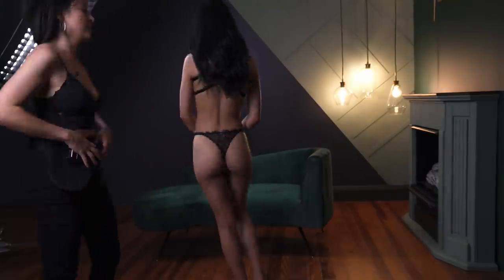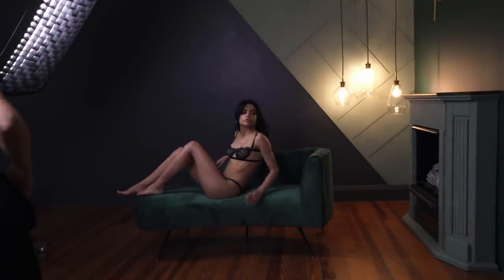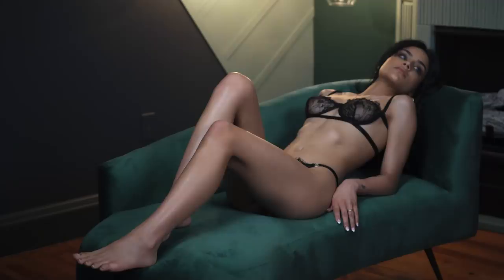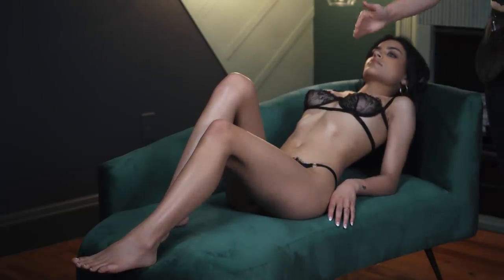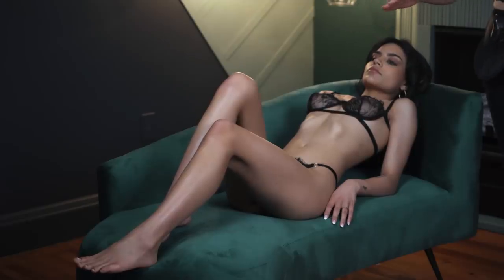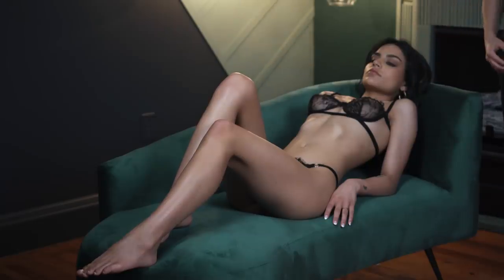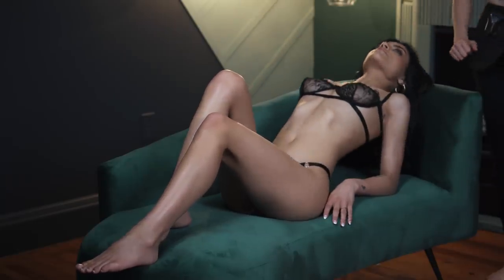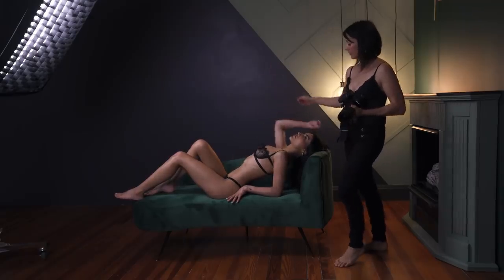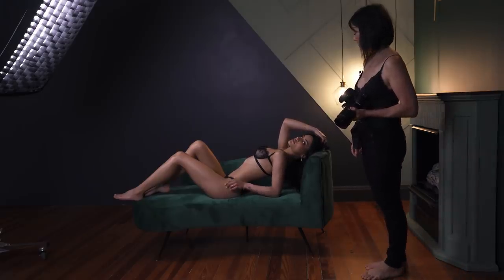Hannah, lay down on the chair. Bend your knees, create two triangles. As you can see, by bending our knees we're creating these two triangles — keeping them away from each other to have two visible triangles. Now we're going to arch back and support with your head. Bring this arm up to create another triangle and rest it on your head, just like that.